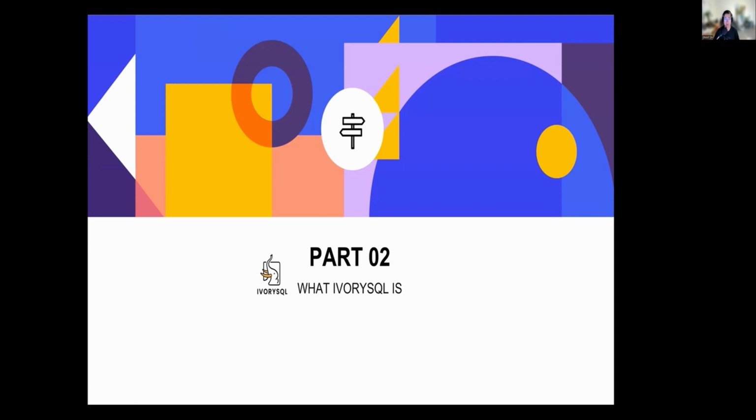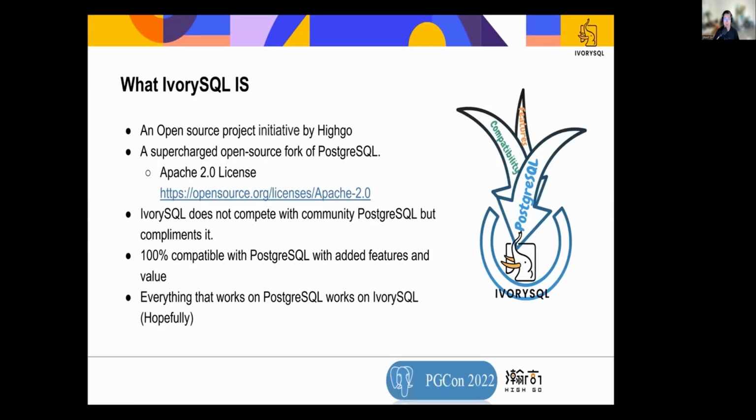Okay, so what is AeroSQL? You can see that it is an open source project under the Apache 2.0 license, and it is a source open fork of PostgreSQL. AeroSQL doesn't compete with community vanilla PostgreSQL, but complements it. It is 100% compatible with PostgreSQL with added features and value.